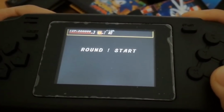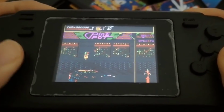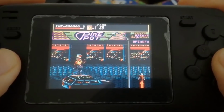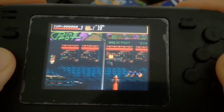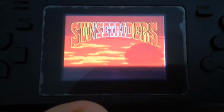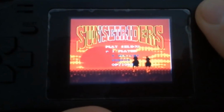And overall you can see they are using really old LCD displays, not the IPS and the fancy displays that we're going to get with the new Anbernic handhelds. It was really cheap, horrible. Fun fact is that I contacted the seller after buying it and he admitted to me that this product was really bad. So I was more like, couldn't you say that before I freaking bought it? Yeah, you can't even find it anymore, so that is not a big deal.